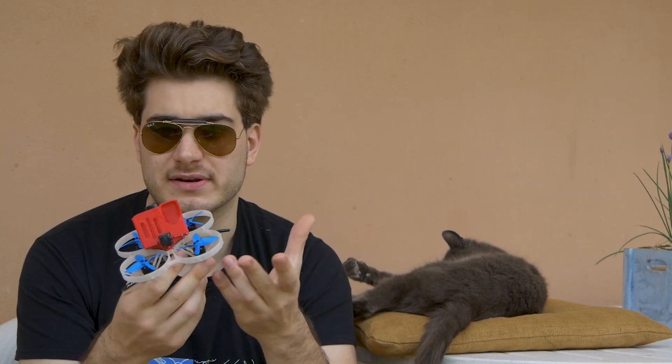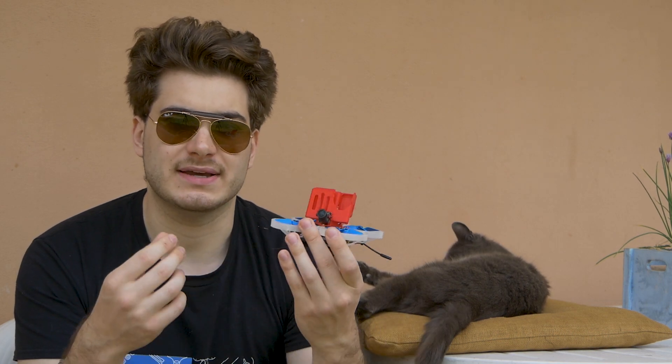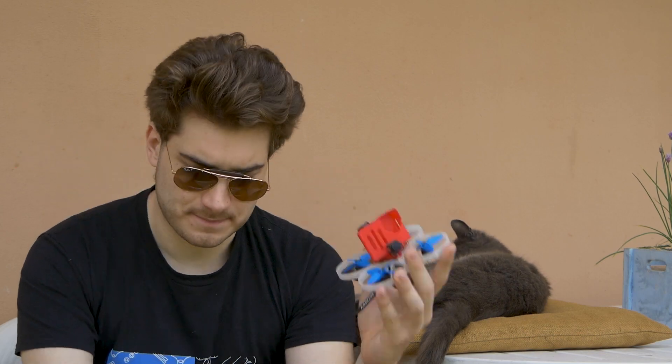At this point you probably know what this is — this is the Dyson Mini. Basically this replaces your cinewhoop, and replaces it for better, because you can go around and really have a safe drone that doesn't weigh anything, fly around people, fly around stuff, and it's safe. But what this doesn't do is freestyle. You can do flips, you can do stuff — it takes 4S, it flies really good — but I didn't have that freedom.